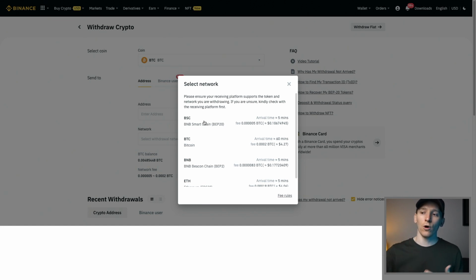You might want it on the Bitcoin chain because it's kind of more secure. So just make sure that if you're withdrawing to a decentralized address, you choose the blockchain that you want it on. If you're withdrawing over to centralized exchanges, if they support a cheaper network, then by all means use it because you're going to pay less in fees and it's going to be quicker as well.